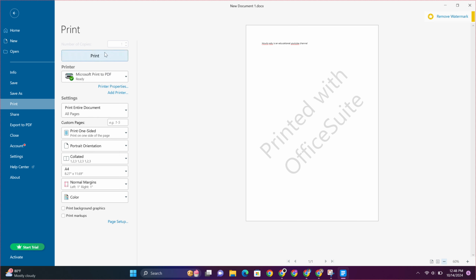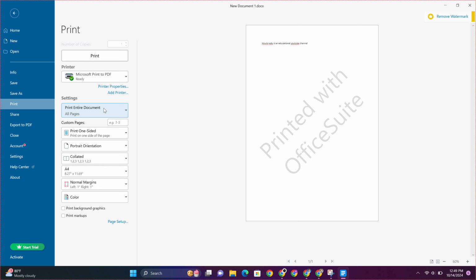Then click on Print. This should be A4 paper, and it should be on portrait orientation. Once you are done with these settings, if you have typed, like, 5 or 6 pages, you can click All Pages. You can select this page only. You can as well pick specific pages or ranges.